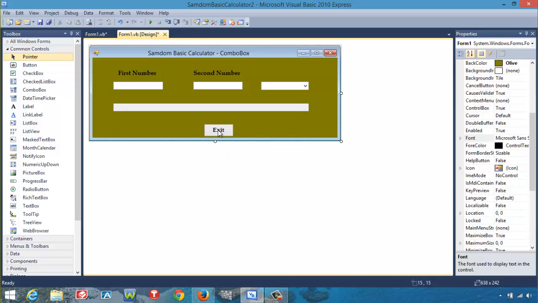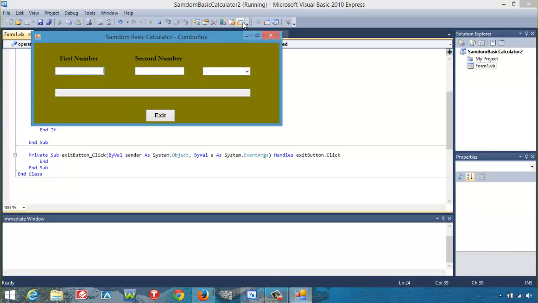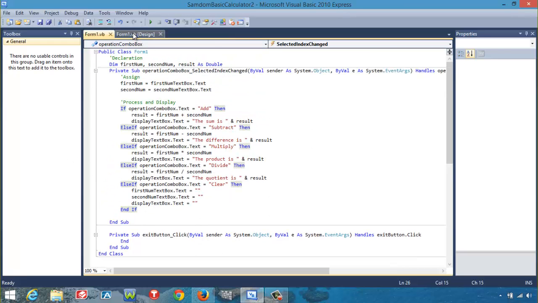So what do we do now? We double click on it and we just put end. So it takes some time to make sure your code runs well. Okay, add, sum is this, subtract, difference is this, multiply, product is this, divide, quotient is this, clear everything, exit, close this. All right.